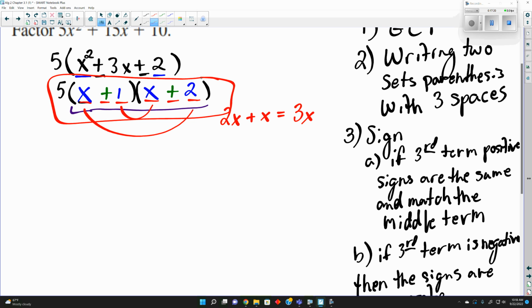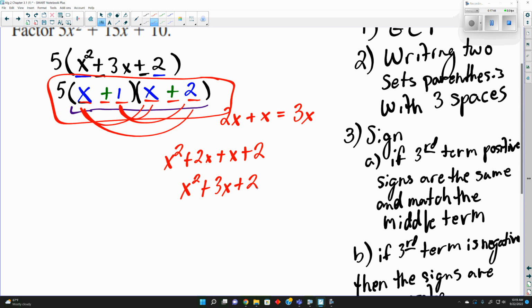So right there is your answer. Where did we get just x? 1 times x. Oh. Because we could have gone and done the whole thing. X times x is x squared. Then we'd have plus 2x plus x. And then 1 times 2 gives us plus 2, which tells us that we have x squared plus 3x plus 2.